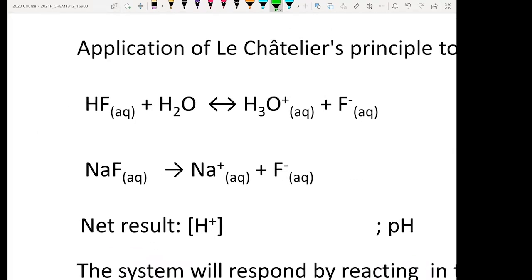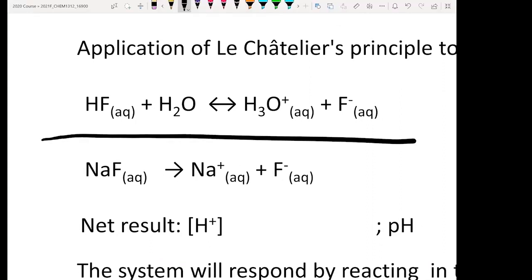When you look at these equations, this is actually something you already knew. Just focus on this first equation here. If I say today you have HF solution with certain concentration of HF, can you calculate the pH of this solution? Let's say you have 0.1 M HF solution. What is the pH of this solution? Can you do this? It's a weak acid solution, right? That's the thing we learned in chapter 12.